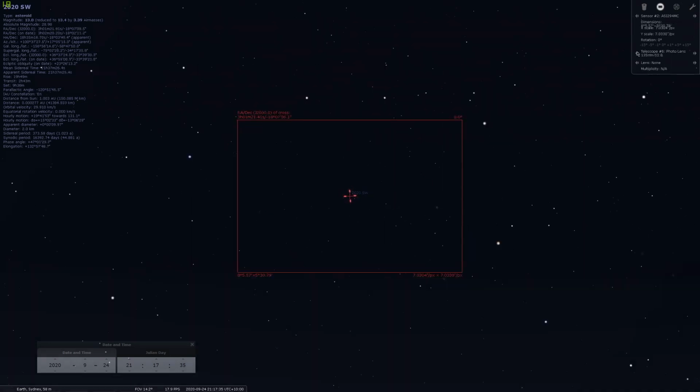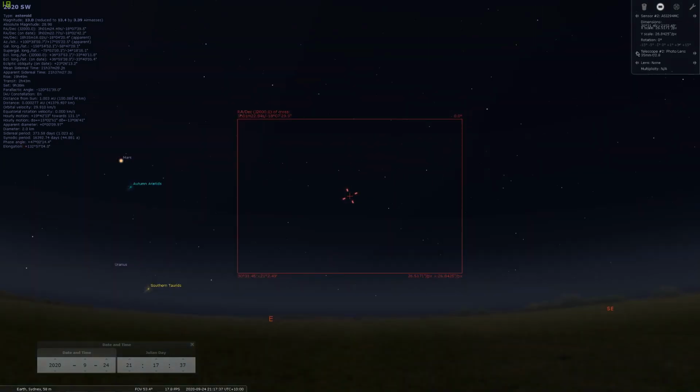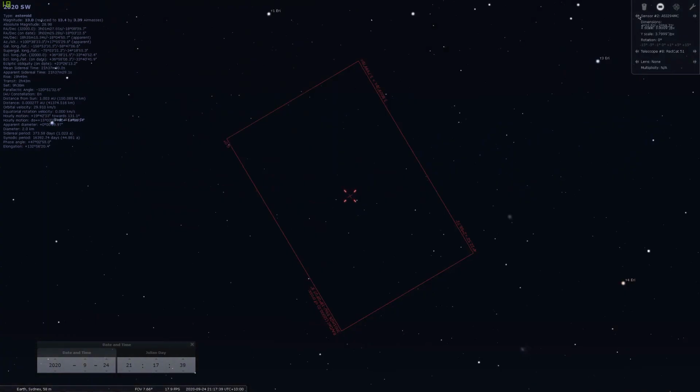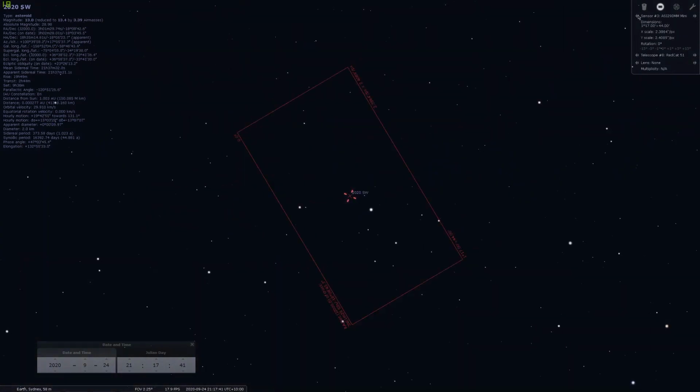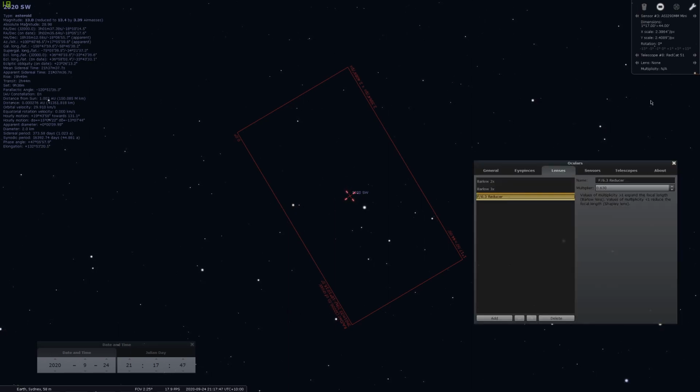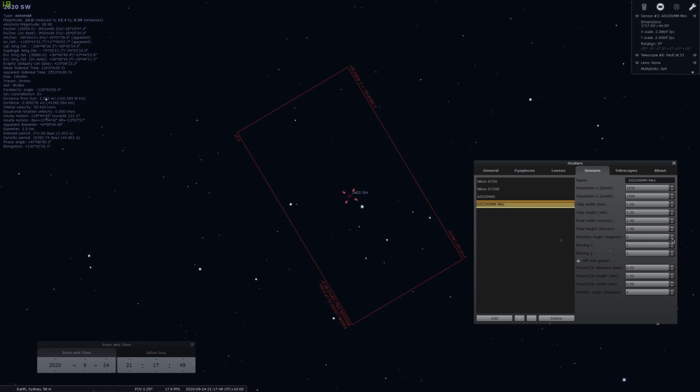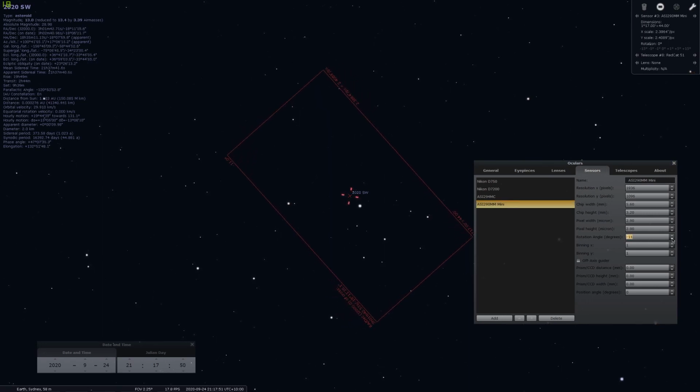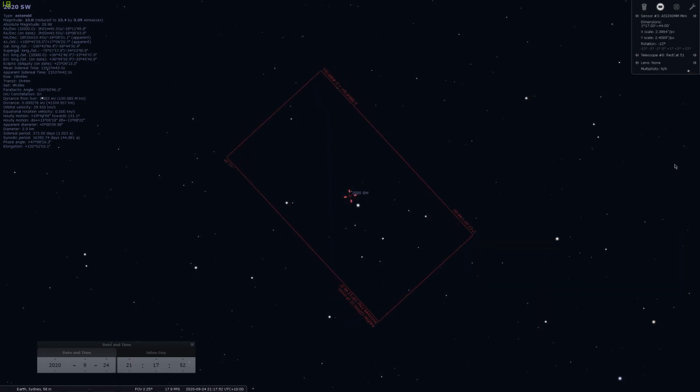Now you can toggle through all of your lenses here, from your wide angles, everything. You can toggle through all your sensors to see what it looks like with different sensor sizes and find the best one for you. Now you can also do a bit of rotation here. If you come under sensors, you can change the rotation of them to make sure it's lining up the correct way and all that sort of stuff.